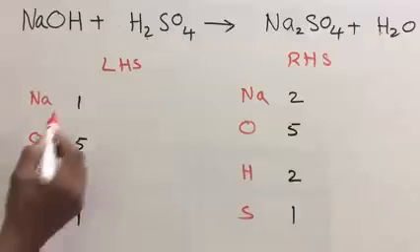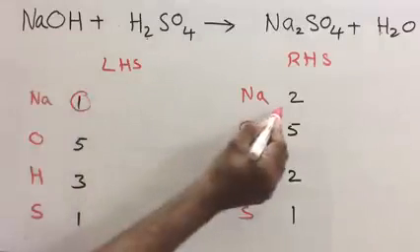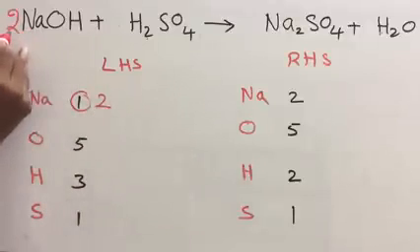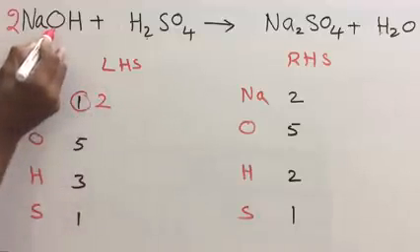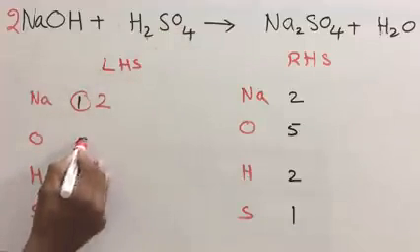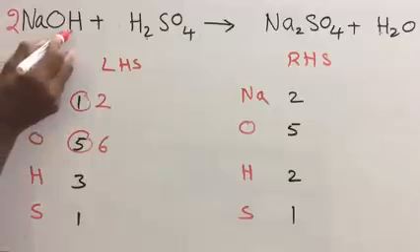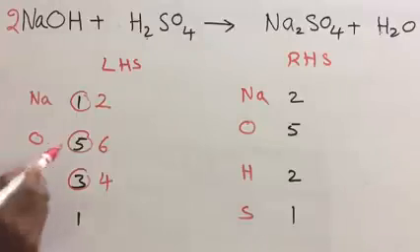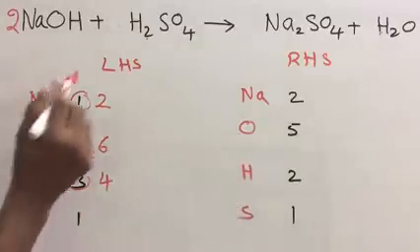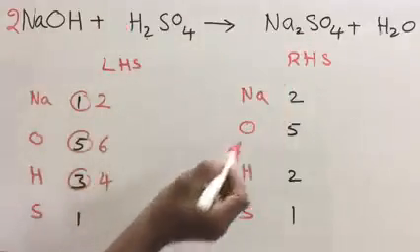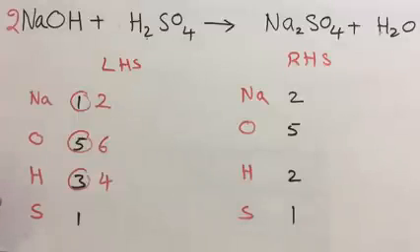Now let us balance. On LHS you have 1 sodium here, on RHS 2, so we have to multiply with 2 so that they balance. So I am writing 2 here, so 2 Na, but the number of oxygen changed now. So here 2 oxygen and here 4, so total number of oxygen will be 6 and hydrogen 2 and 2, 4. Now check another element, oxygen. Here 6, here 5. If you work on oxygen, it looks very complicated, because if you write any number here or here for oxygen, it will become very complicated. So in this case, we will check this at the end.